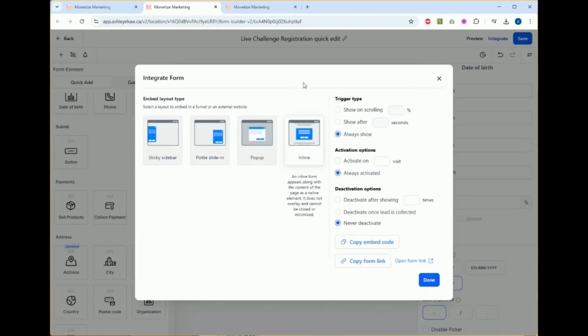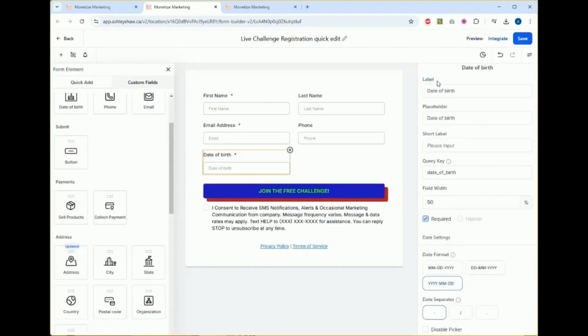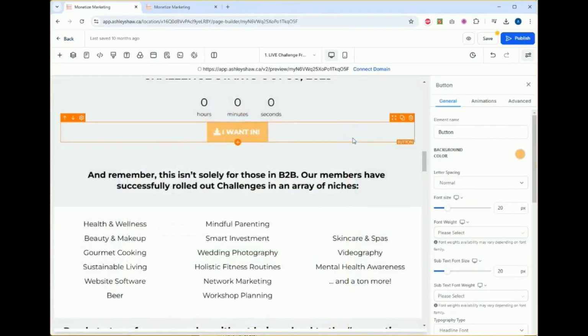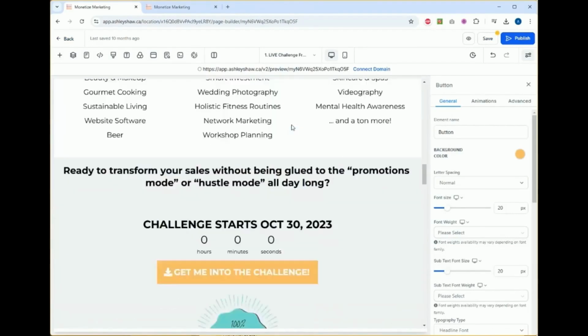We're not going to have this integrated anywhere, so we're just going to leave those settings alone. And we'll click back up in the upper left corner. Now this was just a pop-up, so it's not going to go anywhere, so we can just close that window. We'll close the pop-up in our funnel page.